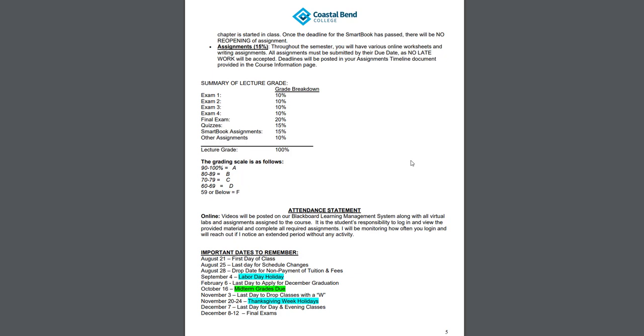I've put some important dates to remember, such as midterm dates, finals dates, as well as the last day to drop with a W. If by November 3rd you feel like you're not doing well in the course and your grade is hovering in a low D, low C, or even an F, then it might be time to look in the mirror and ask yourself if it's possible for you to achieve the grade that you desire. If you feel like you can't, after consulting with me, then I would recommend dropping, because it is much better to get a W than an F in the course.